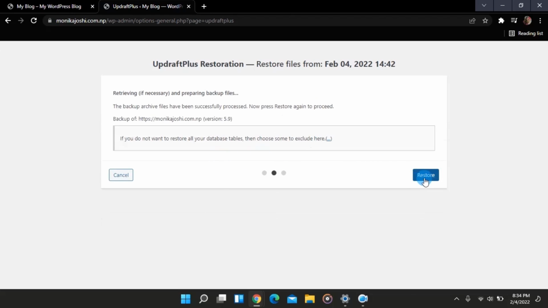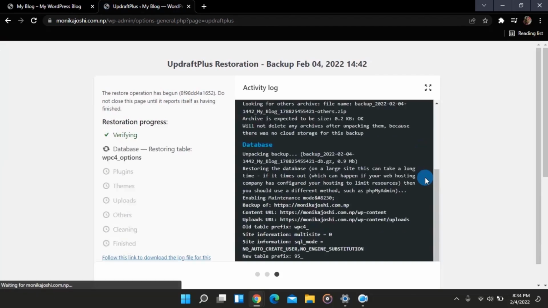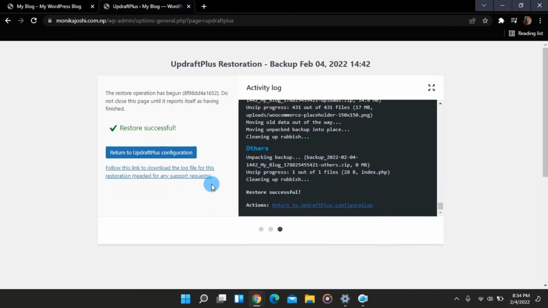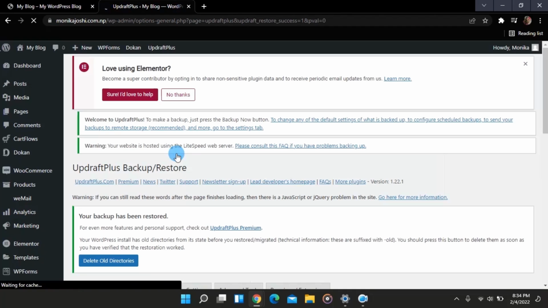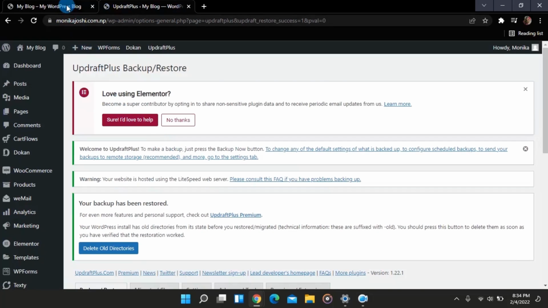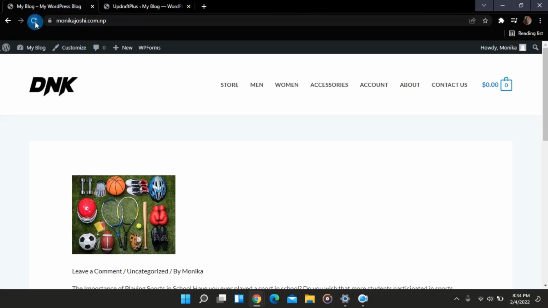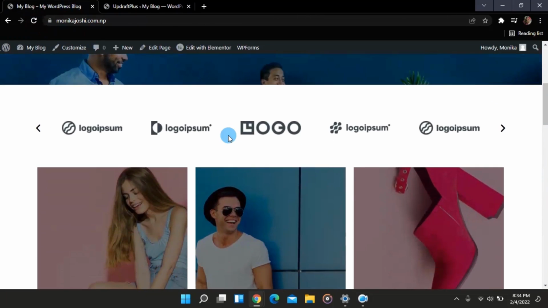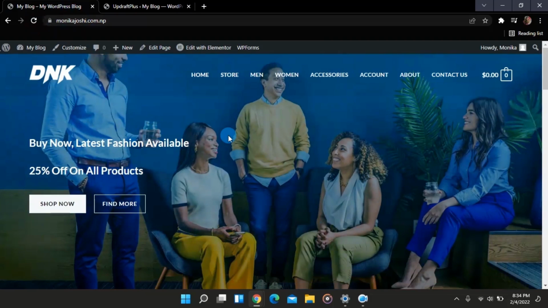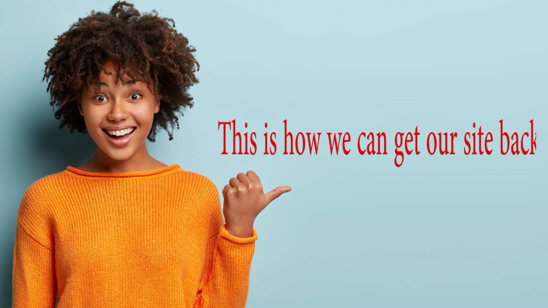Okay. Then again restore. And finally your data has been restored. It is successfully restored. And let's return to the Updraft configuration page. Okay, now let's again go to our site and refresh there. You can see home page is back with us and we have restored our backup. Okay, this is how we can get our site back.